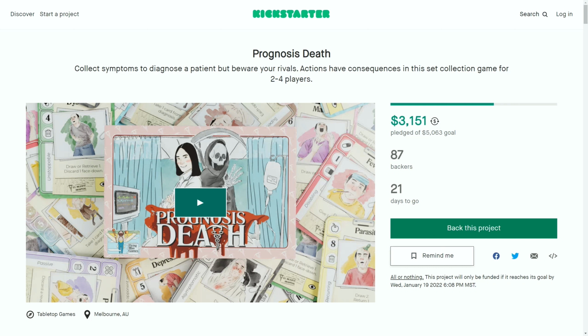So there's kind of interesting things going on here, and it's not as simple as like gin rummy. It's kind of a little bit more advanced. You've got these powers, and you're putting the set collection things down.